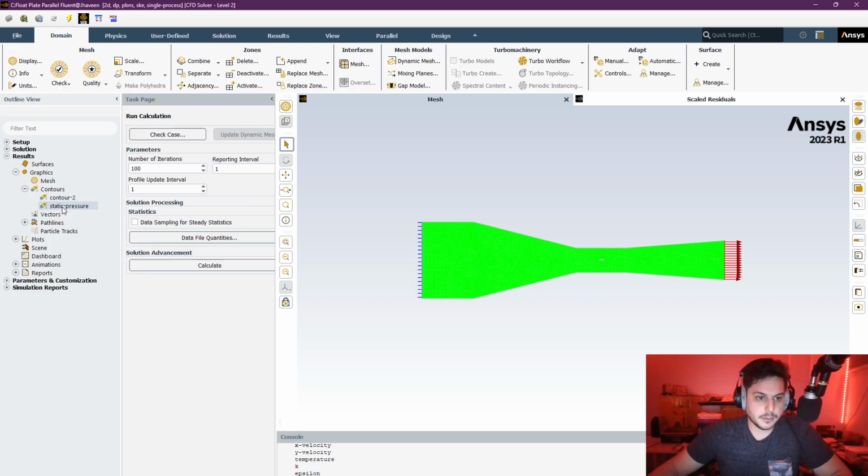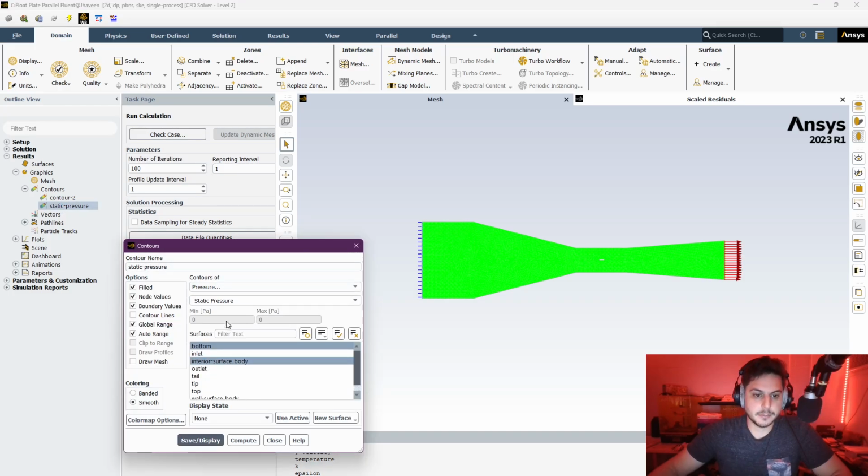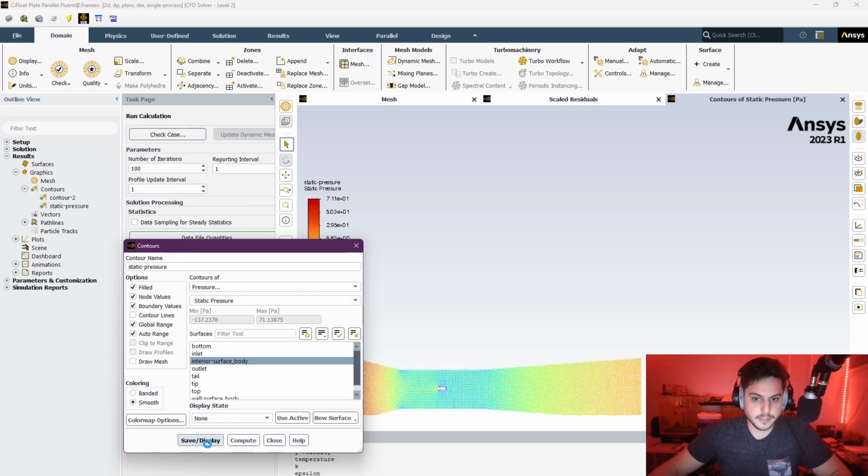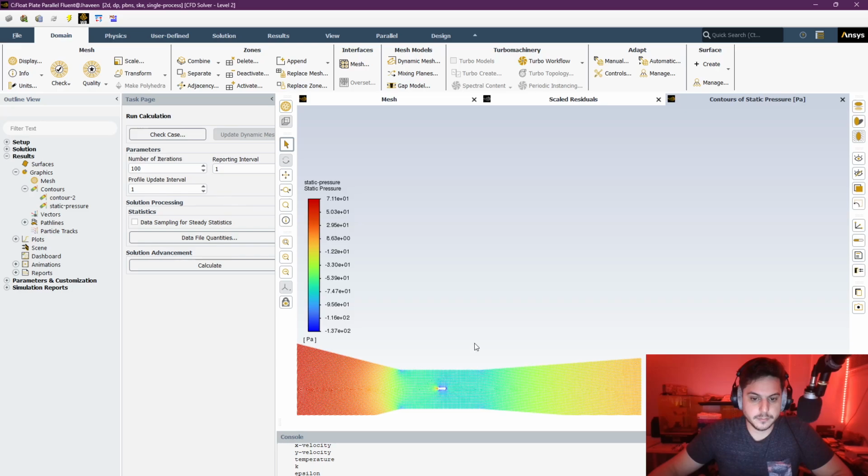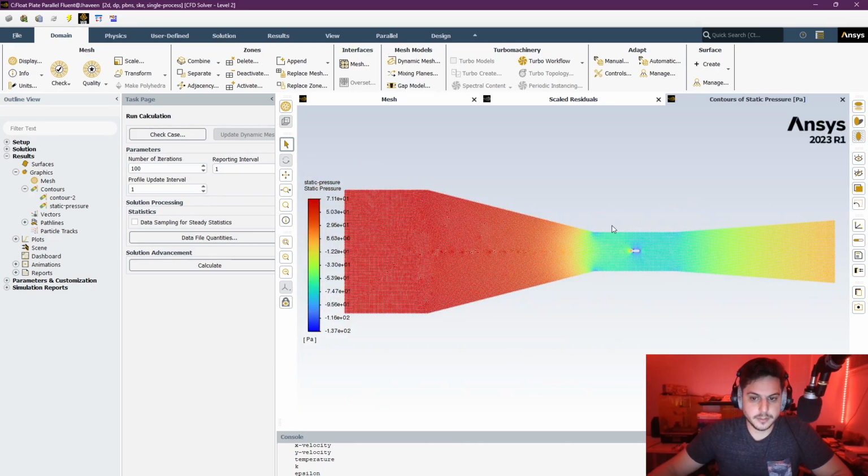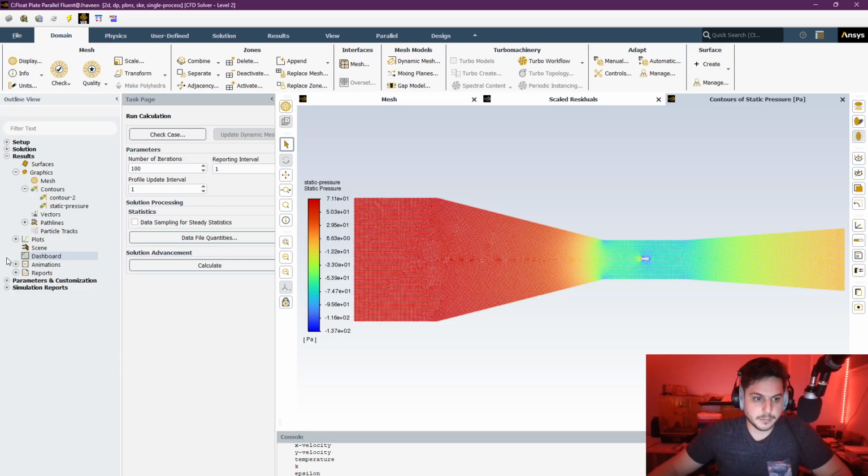So we have the contours, and we have the static pressure. What we did was select the interior surface body only. For the static pressure, we compute, save and display. You can close it now. And so this is the static pressure for the interior.